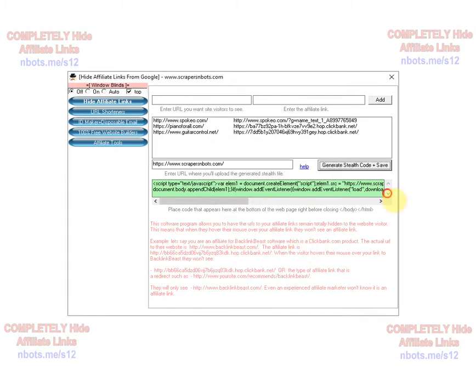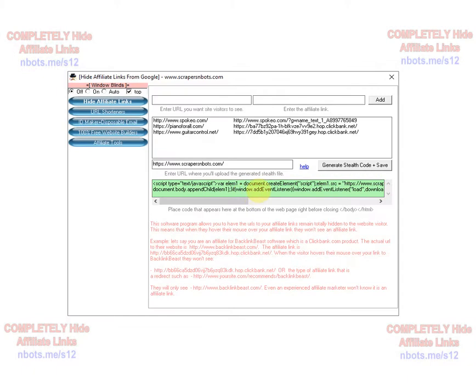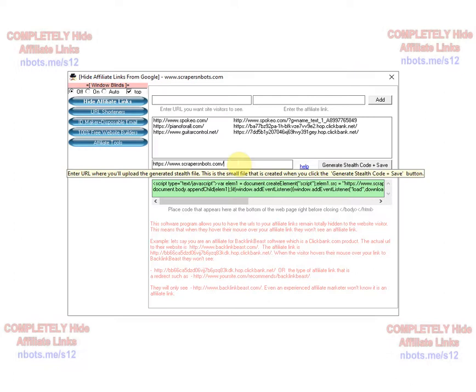And all you do at this point is, on the page where you are going to have any of these affiliate links, any of your web pages on your website, you copy and paste this code into your website. Usually it's at the bottom of the web page, could be in the head. This can be done whether you have a WordPress site or not. Now this file that was just created, you want to upload that to your web server, wherever you indicated that that file is supposed to be. So in this example, the root of the web server.